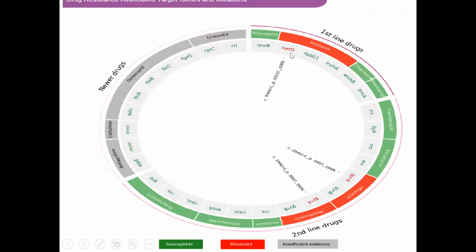Now, katG gene mutation confers high level resistance to isoniazid, so you can't hike up the dose of isoniazid to bring about cure. And the ofloxacin and moxifloxacin were resistant due to mutations in the gyrase A gene. So they gave classically a good report saying that these two are resistant, and the reason why they were resistant.